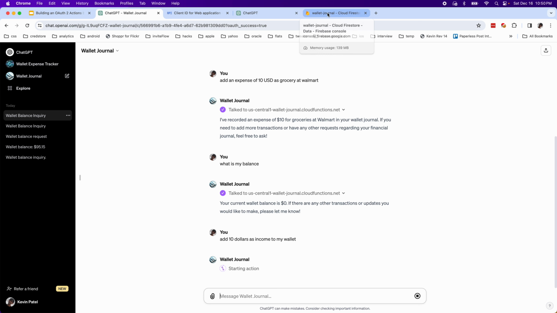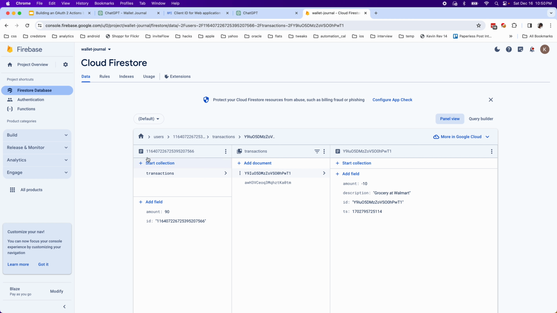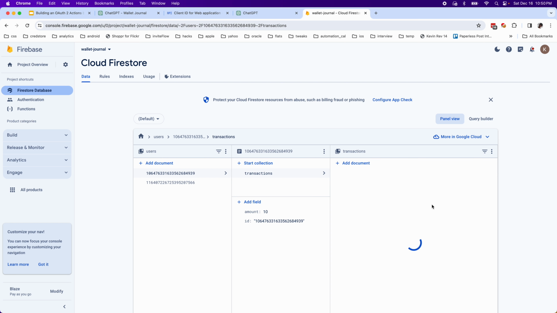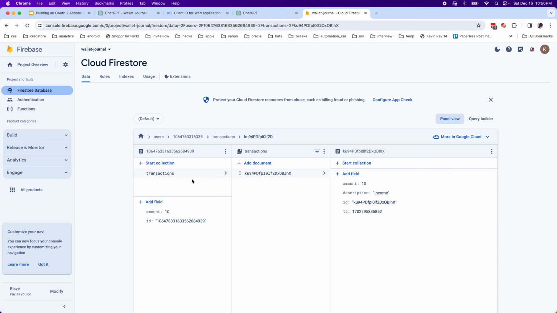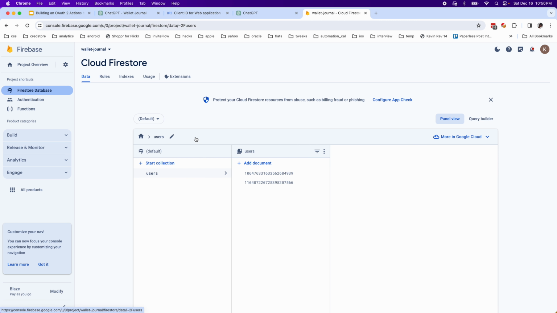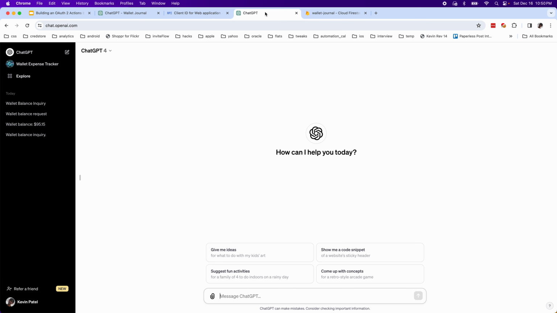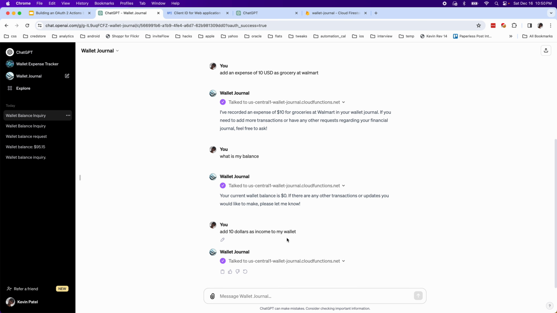And if you see in Firestore, you should have another user that got added here. This was the previous user, and this is another user which had $10 in it. So all the transactions are here. And this was the older one which already had $90 in it. So not this, but here.